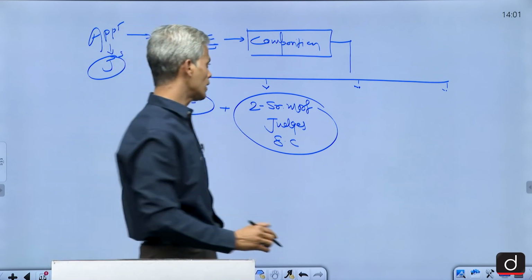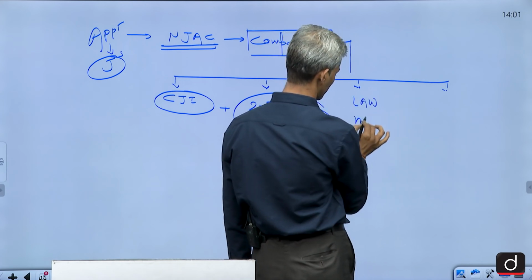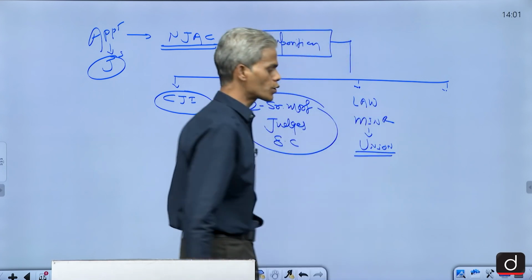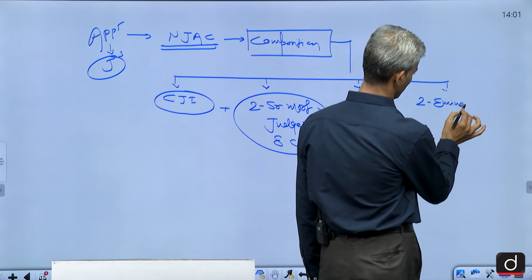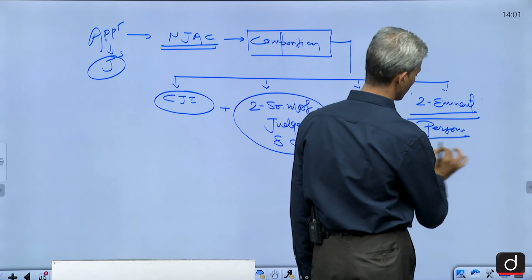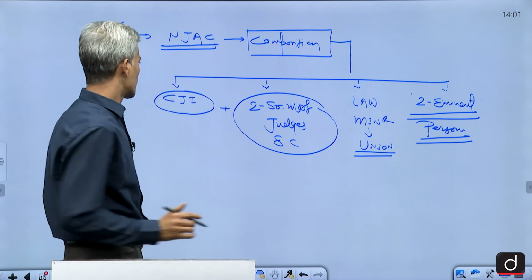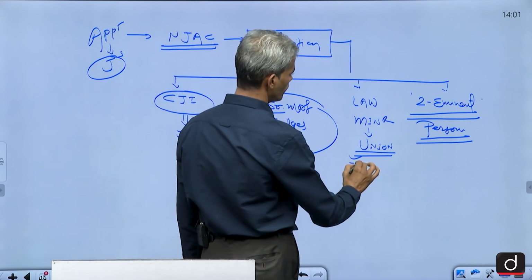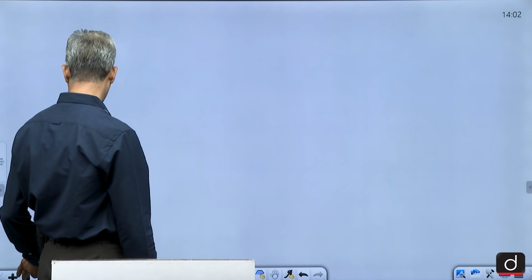And out of the remaining 3, another member would be the law minister, the law minister at the union level, who would also be a member of this particular commission. And lastly, 2 eminent persons. Who is an eminent person? What their eminence would be is not defined, right? Who all those eminent persons would be. But as far as the others are concerned, the CJI is definitely defined, the senior-most judges obviously, the law minister confirmed. Only the dilemma was these 2 eminent persons. So to resolve this dilemma or to make this body more democratic, what has been done?